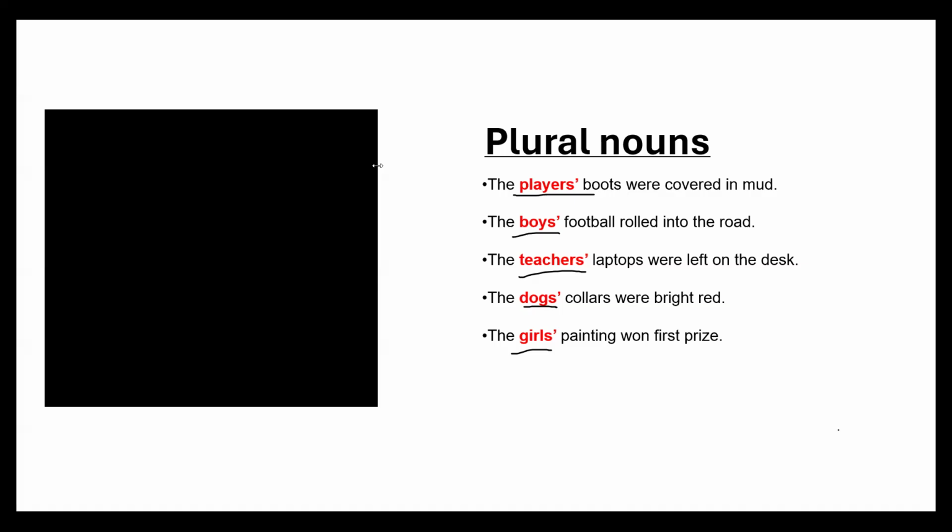The cat's collars. I love that, Annabelle, because you've also added a plural S without an apostrophe to the noun collars to show it's more than one cat. So the cat's collars, perfect, were bright blue. Very good. Amazing, Jordan. Very good. I love that you guys are putting the apostrophe in the right place.